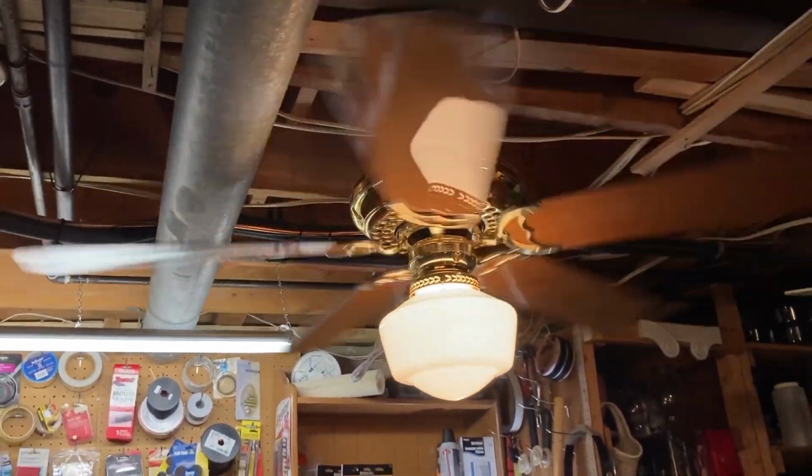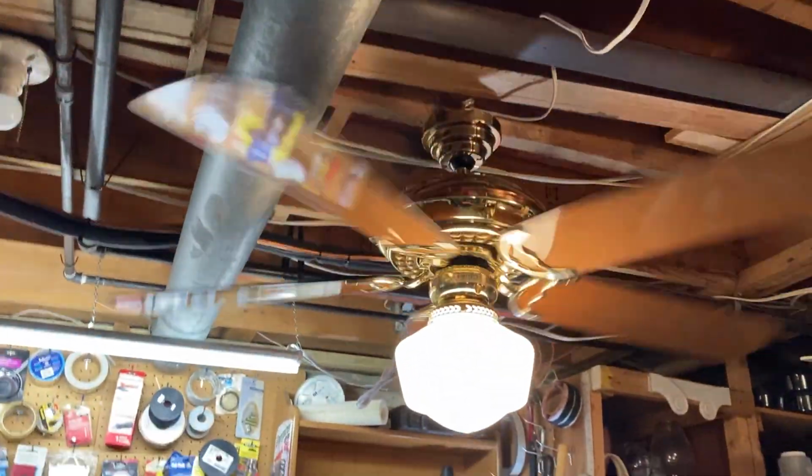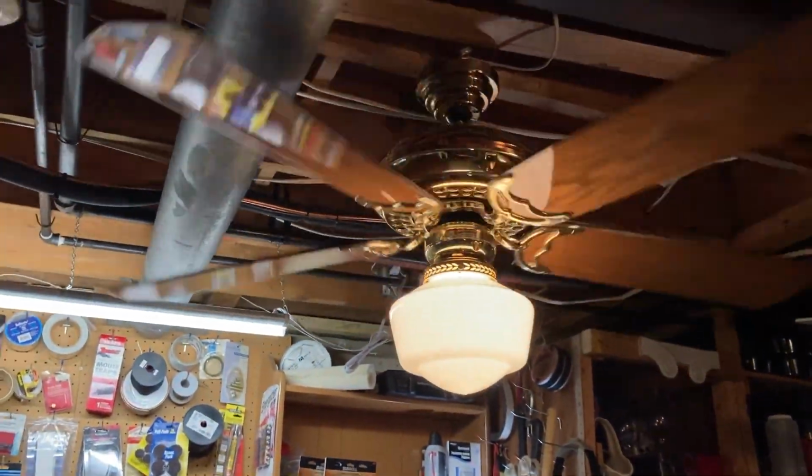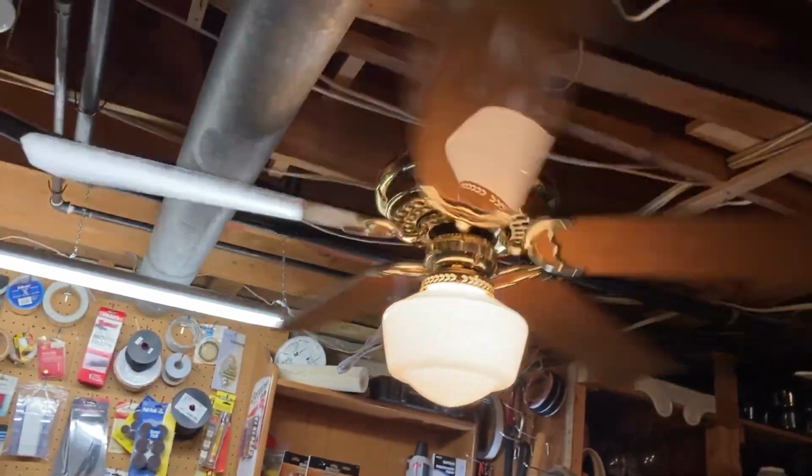This fan is 100% complete. It did not come with that canopy. That's another one that I had around, but I'm keeping that with this fan, because when I go to sell this fan, I want it to be 100% complete.